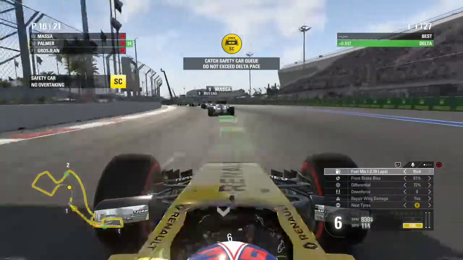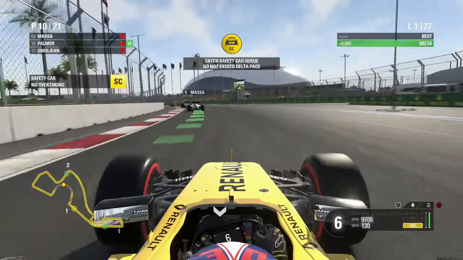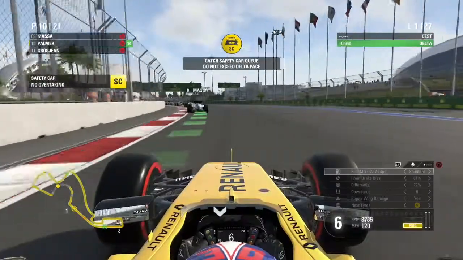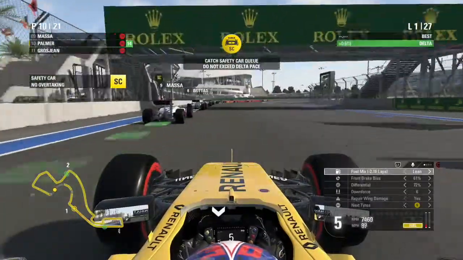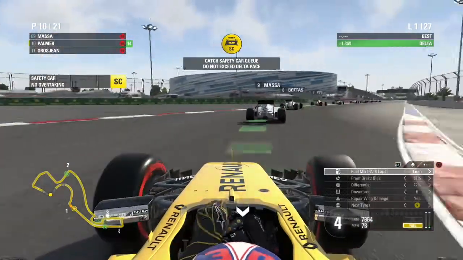Let's have a look at what just happened. Well, I mean, we just catch the very end of the incident, but as you can see, front left tyre off from Sainz. Yeah, not great. Sorry, Sainz. Meanwhile, let's focus on our race now. This is a perfect time to conserve fuel. Bit of pressure off there.